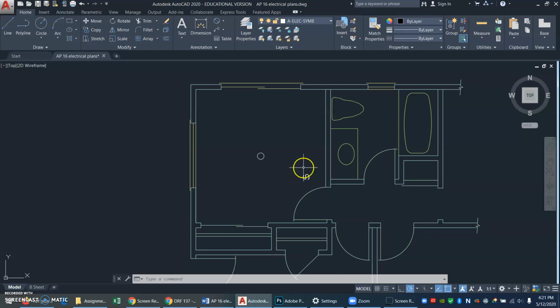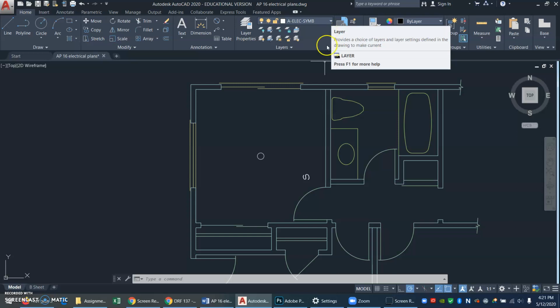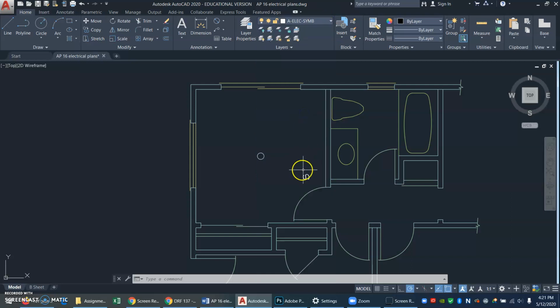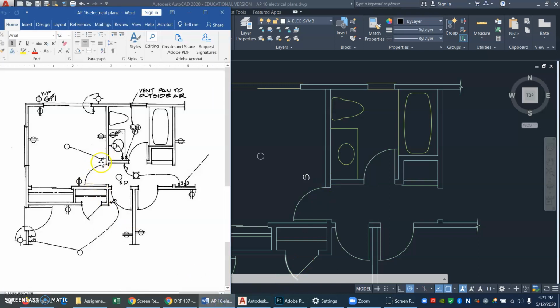Now, I will get the layer for wires. Well, I think before I do that, I'm going to stay on the symbol layer for just a minute here, because I want to make a little short line. See right there where the switch symbol is sitting on a little short line on the wall?